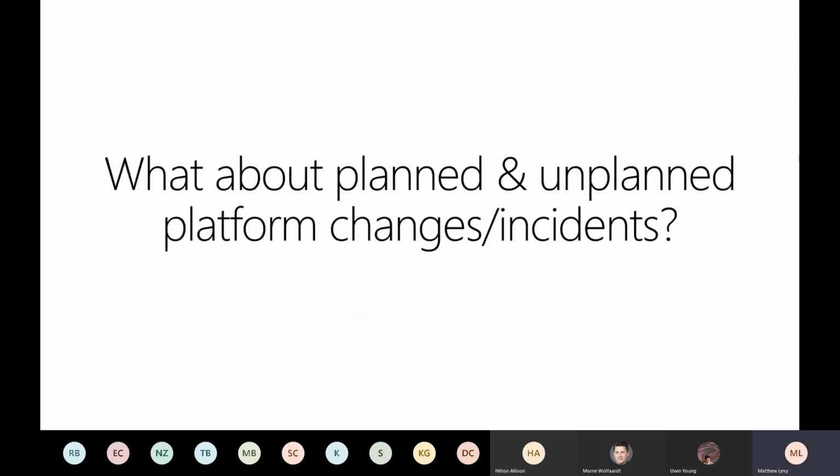But then what about planned and unplanned platform changes? So things that you don't have control over. We've spoken about all the things that you within your environment can control, your users are controlling. You have insights into that, but there's also the platform itself.